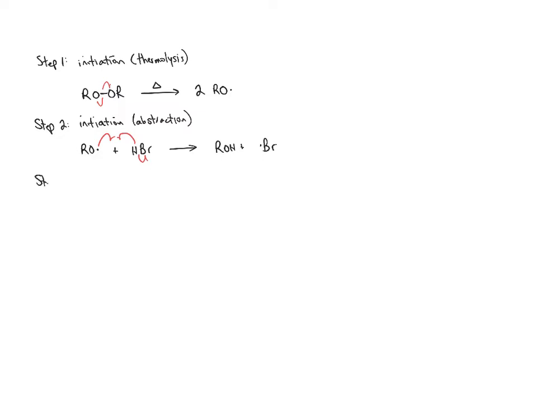Now this bromide radical continues along. So step 3 is what is known as propagation. And propagation involves one of those mechanisms that we talked about last time, the addition of the radical to a pi bond. And so we can get bromide radical to react with an alkene. When that happens, the bromide is going to couple to the terminal end of the alkene to give you a new radical up on the secondary carbon.